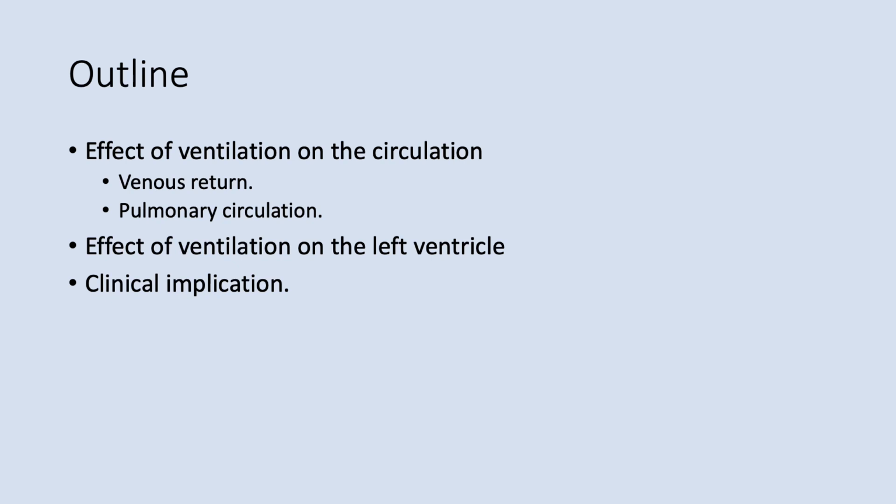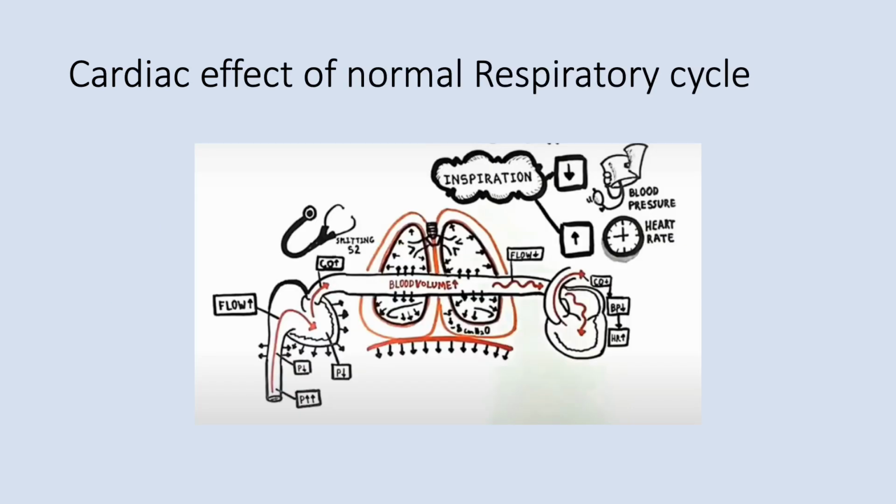By the end, I hope you will understand the effect of ventilation on circulation, mainly the venous return and pulmonary circulation, and then the effect of ventilation on the left ventricle. Throughout the presentation, I'm going to give some clinical implications of this basic knowledge. So let's start our talk with the cardiac effect of the normal respiratory cycle.